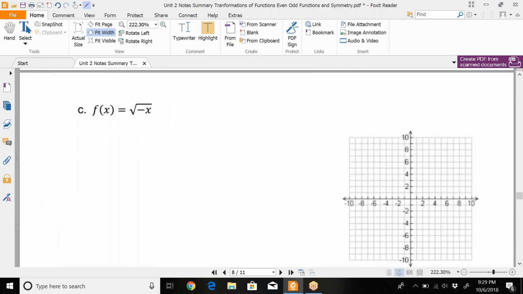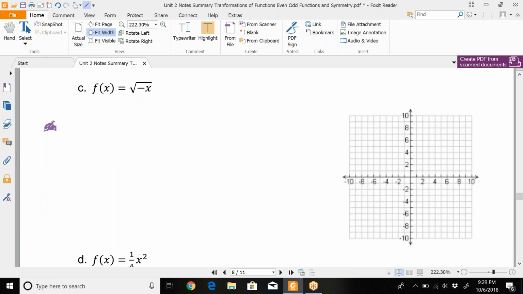All right, this is the square root of -x. So square root of x, we have to know what that shape is. This is why the shapes are so important. If you don't know your shapes, you really don't know how to do this. This is really based on the shape of the function and how you transform it. So the basic square root of x: square root of 0 is 0, square root of 1 is 1, and remember you can't plug any negatives in, so you do square root of 4, which is 2. So remember this is that half of a parabola on its side.